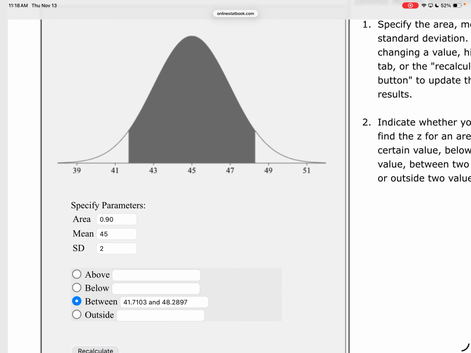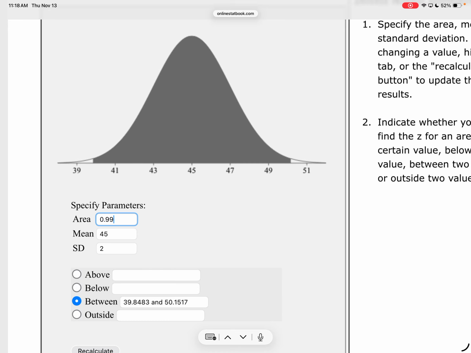If I am 90% confident, I actually have a smaller interval because there's a 10% chance I'm wrong anyways, right? If I tell you I'm 90% confident, there's a 10% chance I'm wrong. But if I tell you that I'm 99% confident, I am going to make my interval bigger. It's 99% shaded now. So if I say that I'm 99% confident, I'm going to give you a bigger interval, and now it's between 40 and 50, okay? Instead of being between 42 and 48, it's between 40 and 50.